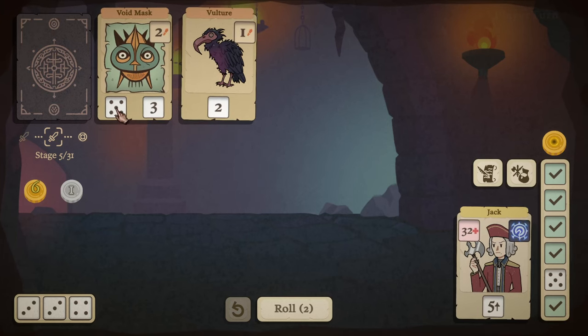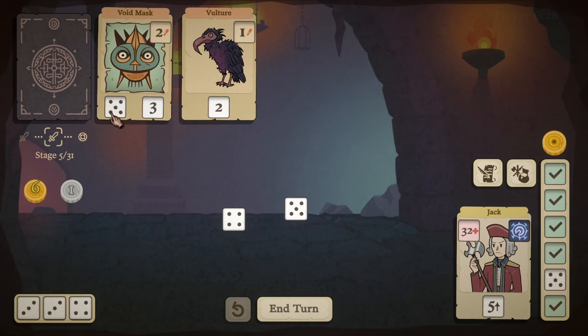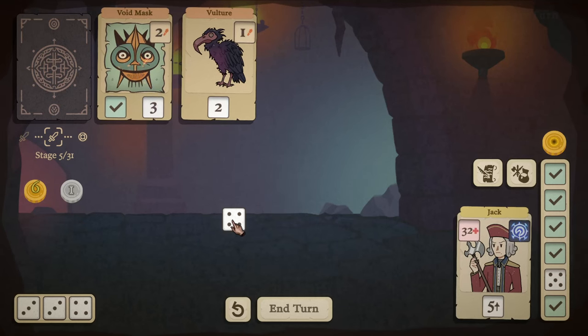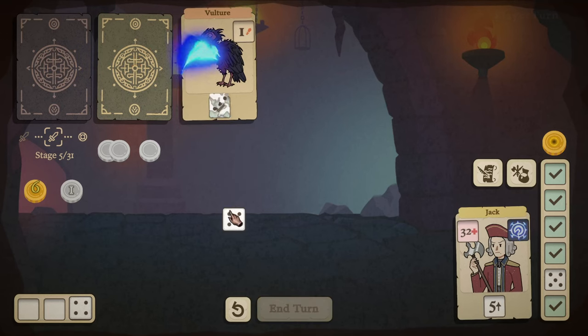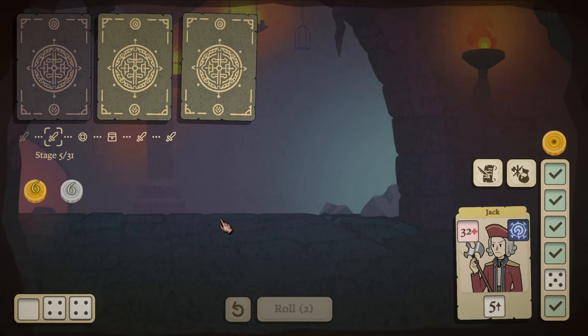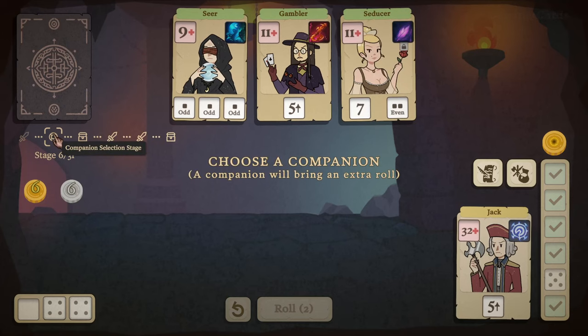So we have a void mask, we need a 5 and at least 3, and then 2 to kill the vulture. There's our 5. Now, because I need an exact 5, I wonder whether I'm worth just taking him out straight away. That might be the safest bet, just to get him out of my hair. Avoid taking any damage. We'll end that turn.